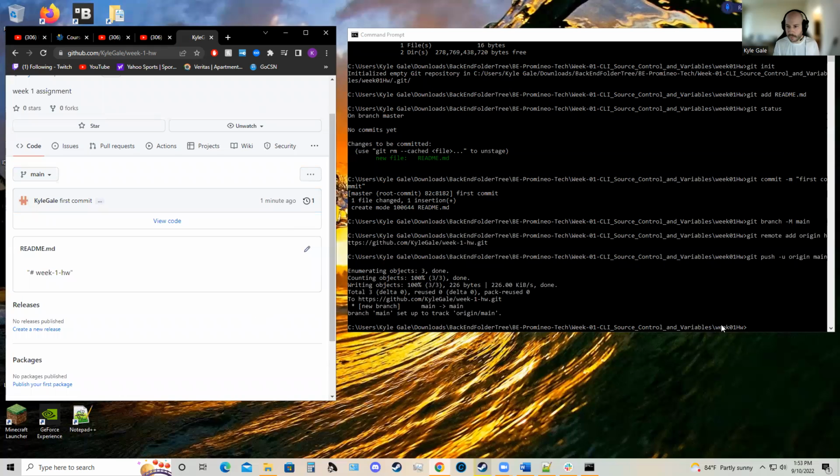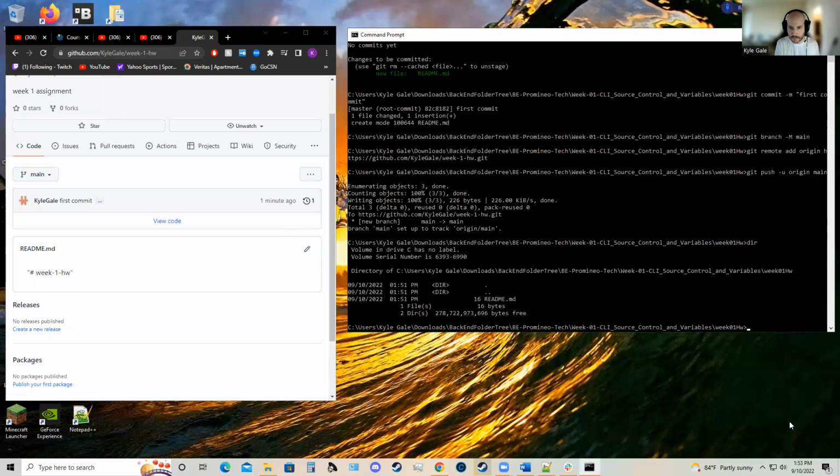Now, the second part of the assignment is to make a change. So we are going to add a file and then push it again. So if you look in the directory, we still have the README file there. So we want to add a file.